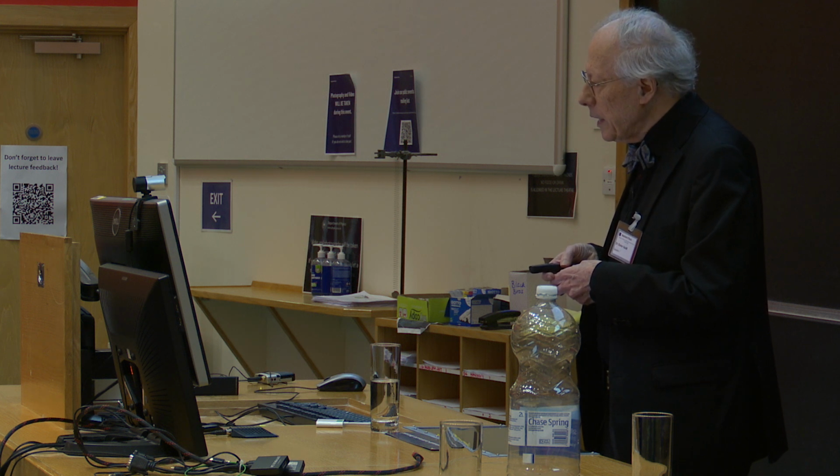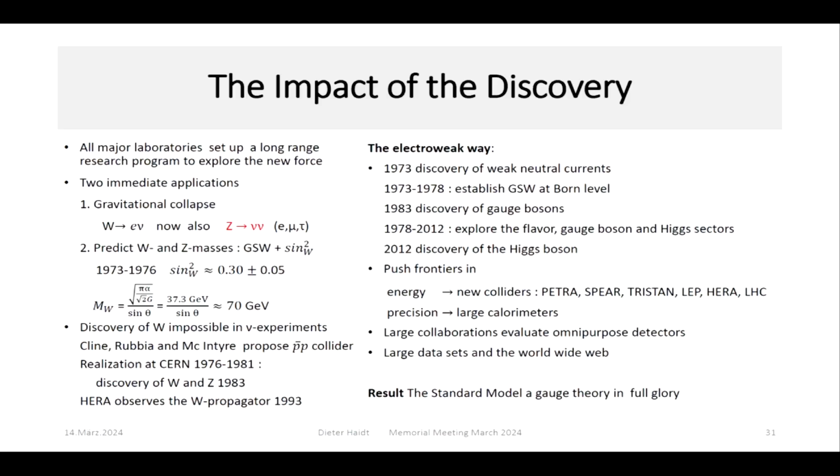At that time, in 1976 at Aachen, the neutrino conference was taking place, and at that moment the sin squared theta was measured to plus or minus 0.05, and therefore within the simple Weinberg model, it was then easy to calculate, since there was only one free parameter, the mass of the W, which was 70 GeV. So it was clear that all the previous searches were just impossible. Steinberger, for instance, said in a neutrino experiment, if it is 20 GeV, I will discover it. But now you can see that was impossible.